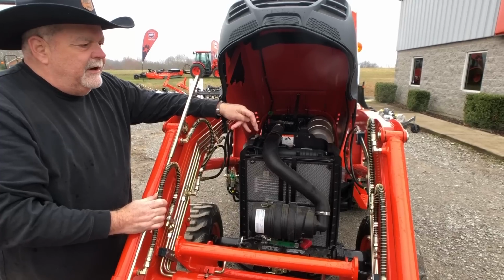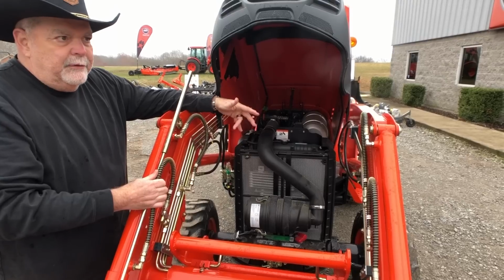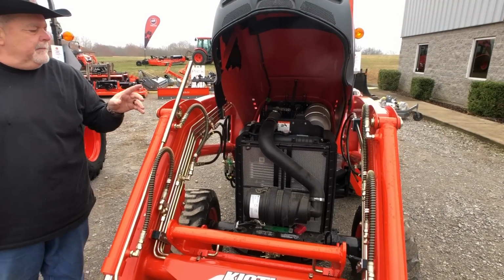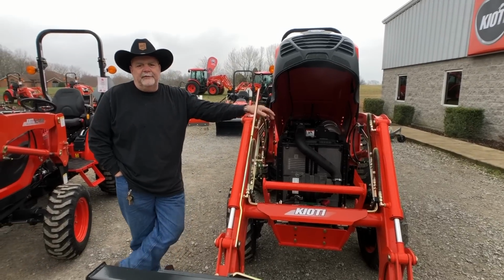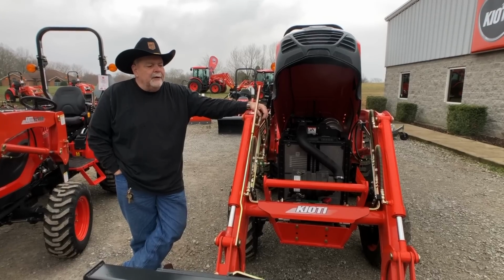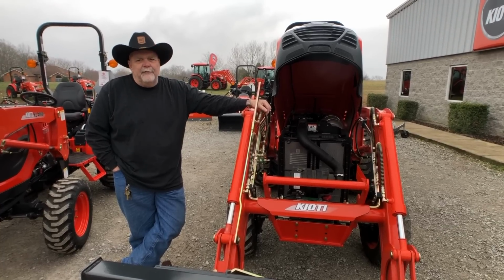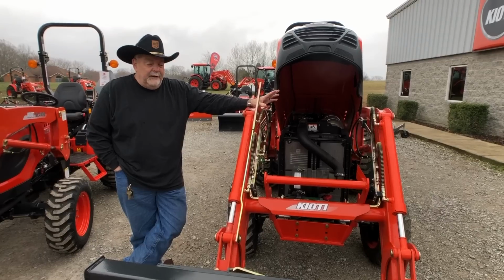If you own an F-250 or a Dodge diesel or whatever, you know that you take DEF fluid. Our tractors at 100 horsepower take DEF fluid, not necessary on these smaller ones. And Kioti's got a pretty cool system. A lot of brands will have a light come on the dash at 60 or 70 hours or whatever, and it tells you to do a regen cycle, meaning you have to park the tractor, put the emergency brake on, put it in neutral, push a button, and a burn cycle that takes 30, 40 minutes will run. The tractor will rev up, rev down, and burn off the particulate matter, and that system works.